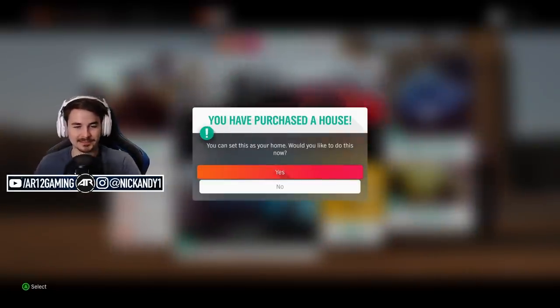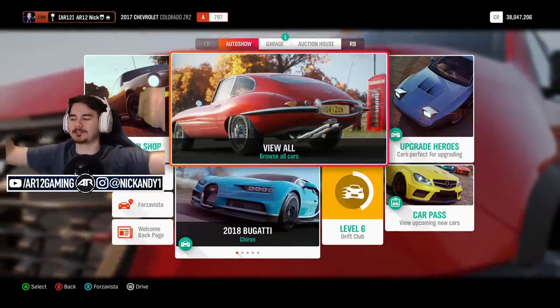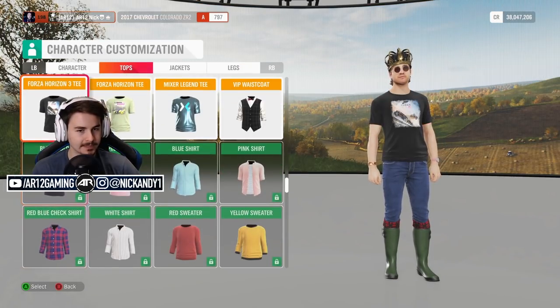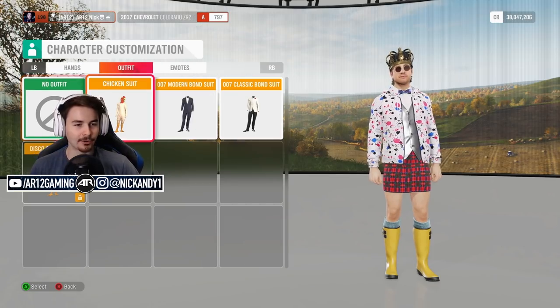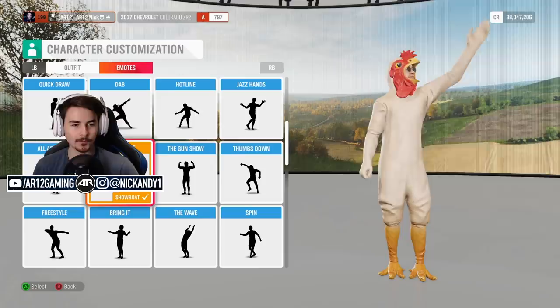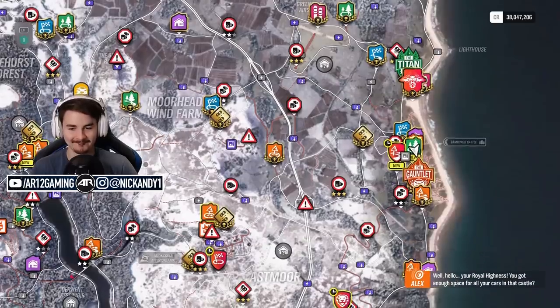Yes, I would like to set it as my house. I now own a castle! I need to make my person look like a king. We should be able to make our person look so good. I wish I had those glasses. Wait, I know how. Nobody can complain with this. Oh, we need the Regal Wave. The Regal Wave is how everyone will know that we're actually the king. Well, hello, your royal highness.